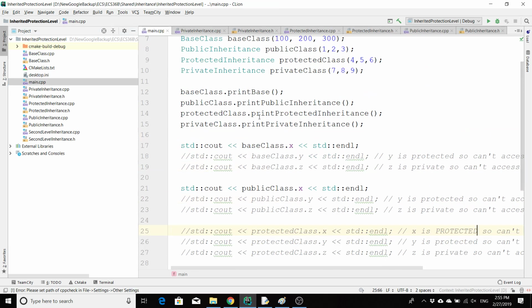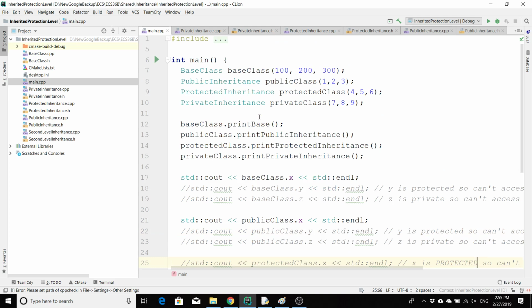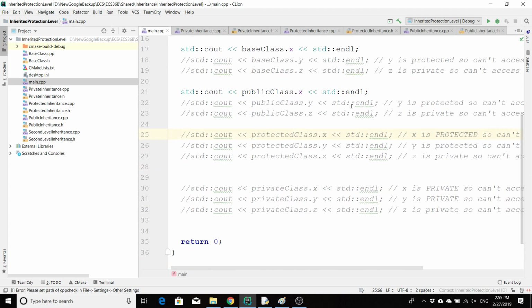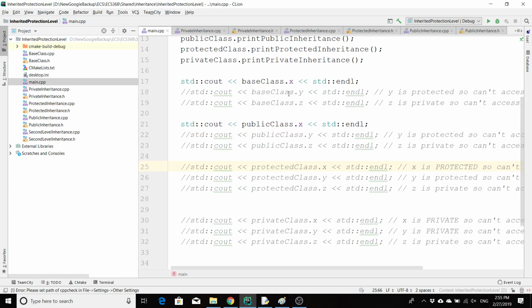I think what you're getting at is something like over here, right? So we make our base class, public class, protected class, and our private class. In the base class, I can't access Y or Z because Y is protected and Z is private. When I do the public inheritance, I can't access Y and Z because they're protected and private.